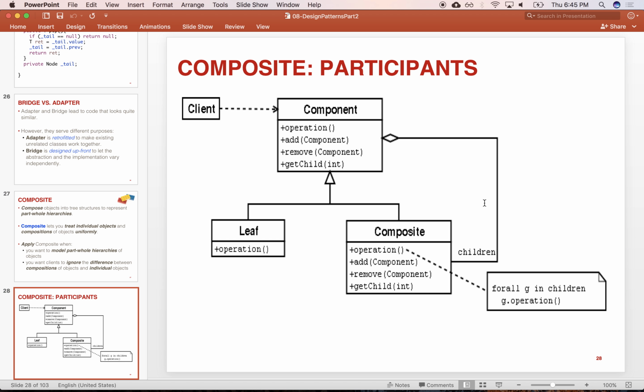Notice that the composite here is inheriting from the component, and the component can either be by itself, or it can have children of itself. And the client interacts with the base component, and doesn't really know the implementation of the underlying composite that implements the actual component.